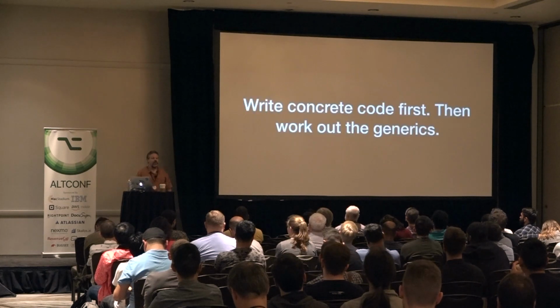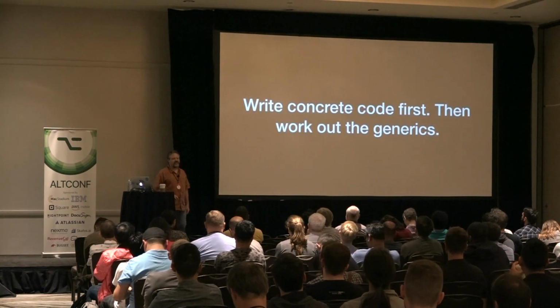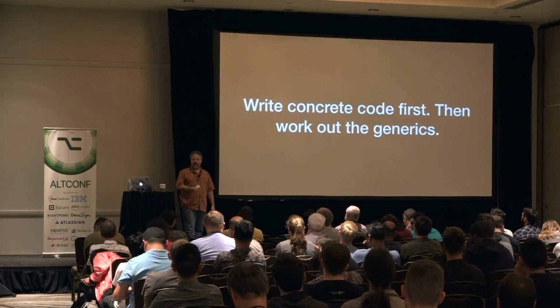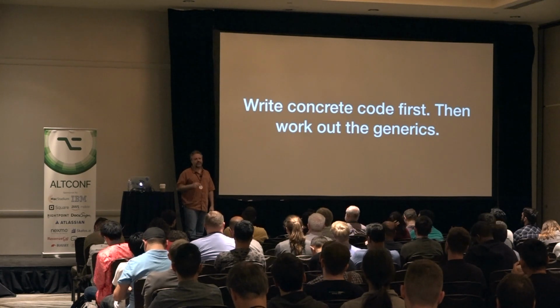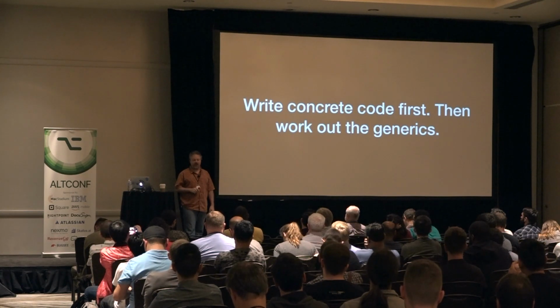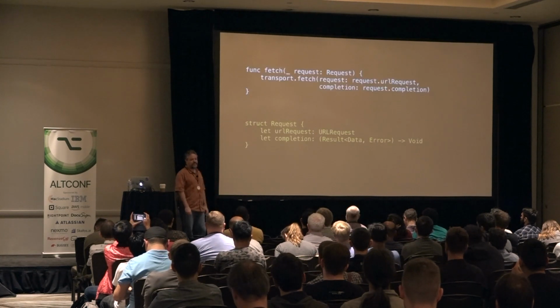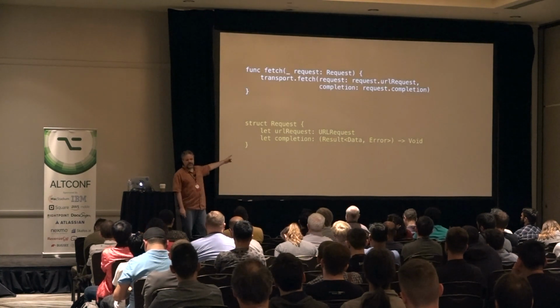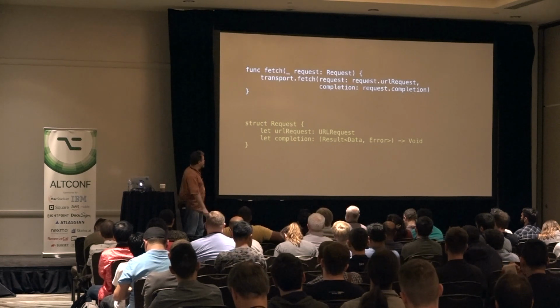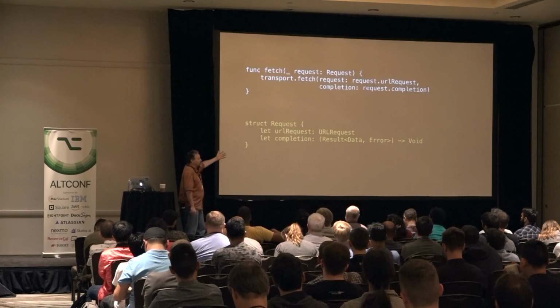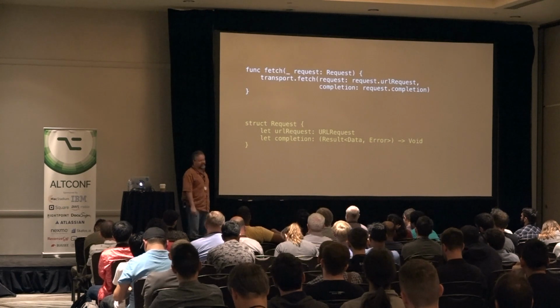How do we fix it? Well, I say, let's write the concrete code first. Don't jump to the why do we get in that trouble? Because the first thing I said, we want a request. Let's write a protocol. Don't write the protocol. Let's write the most concrete request possible. A struct. We'll just make a struct and see if it works out. And it just has a request and a completion handler. I mean, it does nothing else.